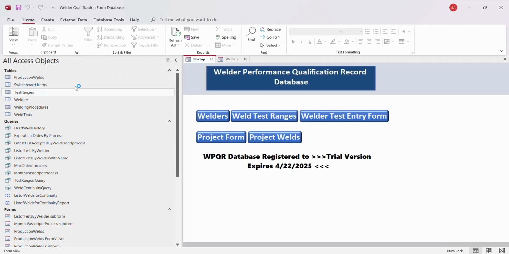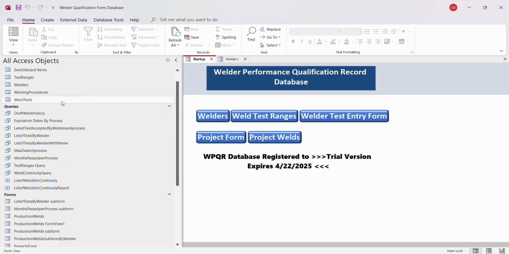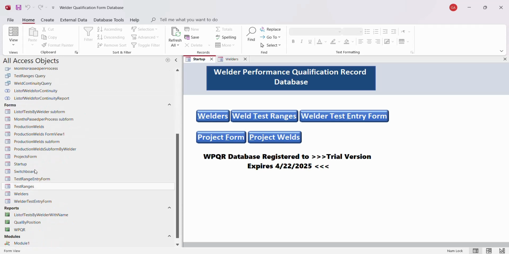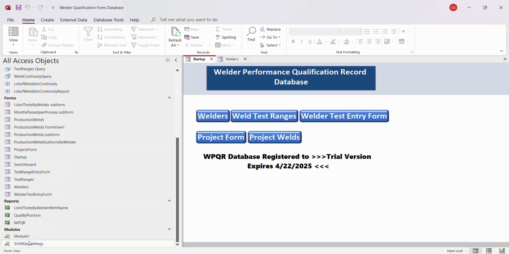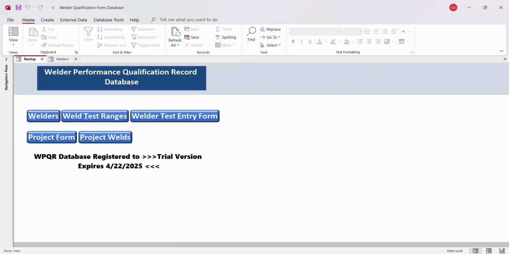But just to see what it is, here are the tables that are involved. Here are the queries that are written. These are the forms that are created. These are the reports, and this is some of the Visual Basic code that makes some of it work. Anyway, hopefully that helps you out just a little bit, giving a thought on what you might want to do for tracking some of your welder information. It doesn't have to be this detailed. Microsoft Access in and of itself is a relational database. You can do quite a bit just with some tables and some forms that Access will generate by itself. Hope this helps some. Have a good day.